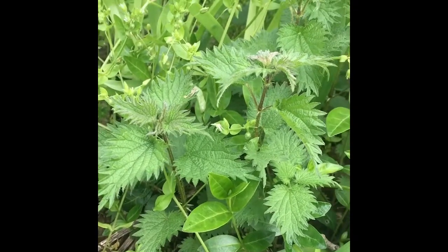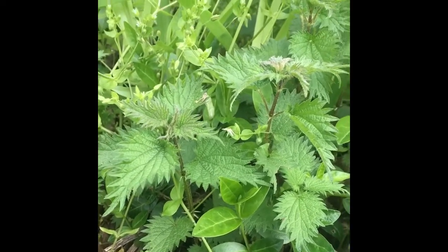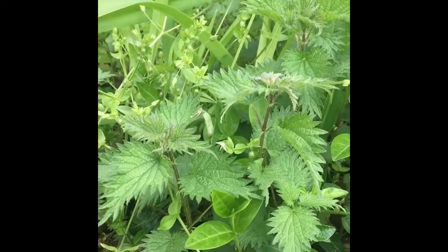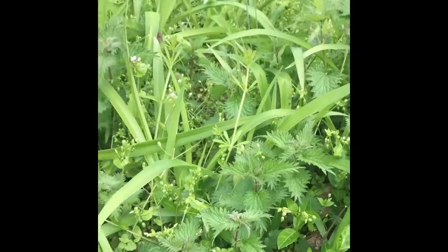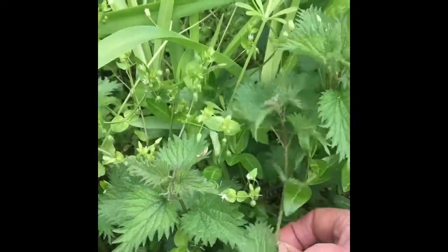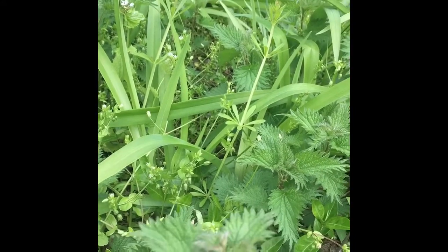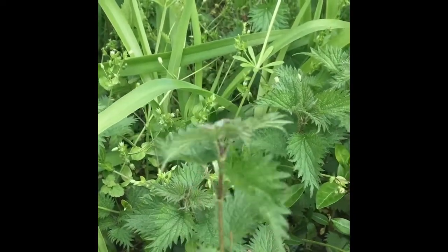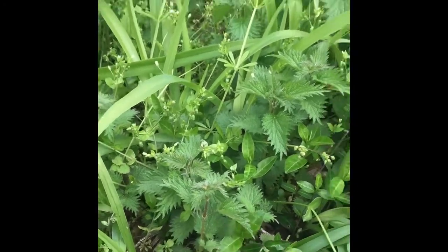Another use that's very well known is as a blood cleanser. It helps joints become more flexible, and it's got a lot of chlorophyll and protein in it. My favorite way to use the nettle plant is simply to cut it. You reach out, maybe get some scissors, and pick a whole bunch of it and begin making tea. You should dry some to save for use during the winter. But right now, a couple of pieces of nettle in boiled water for just a few minutes make an extraordinary tea that will bring you all of these benefits.